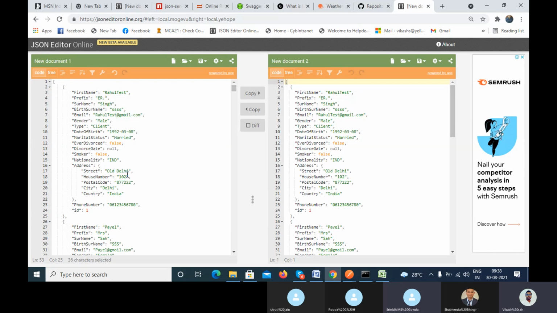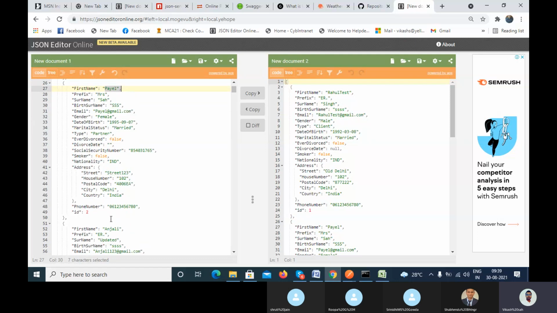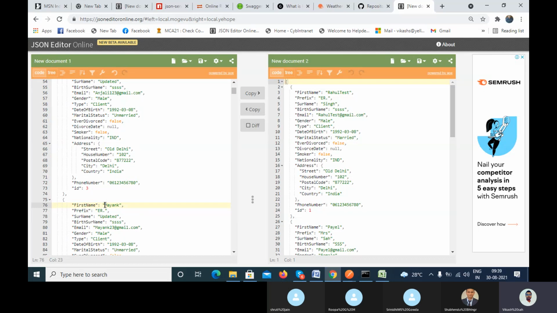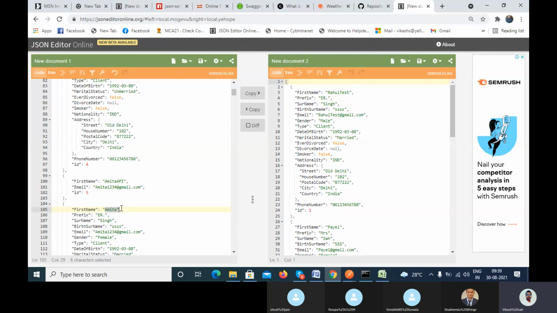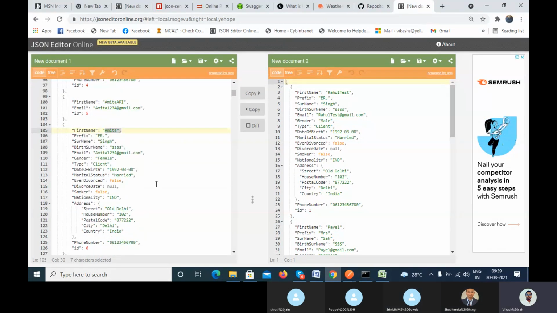We will check the array. So can I manually verify Anjali? It is Rahul test, no, it is not. Payal, it is not. Then Anjali, yes, it is. Let's suppose it is in the last, then again you will continue. Mayank, no, it is not. Amita, it is not. Like that you will do, right? Yes. So in automation testing, using code, we'll try to achieve this thing.